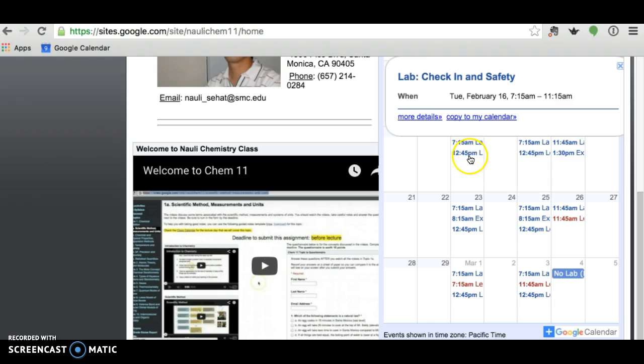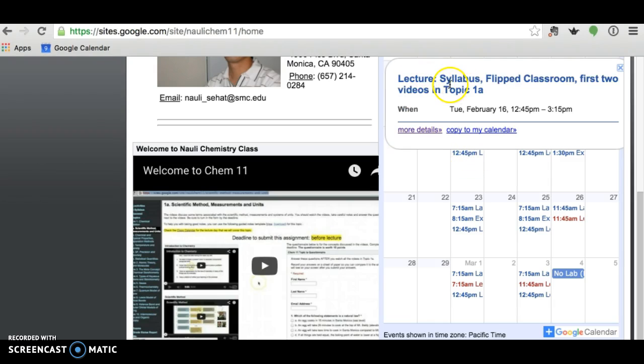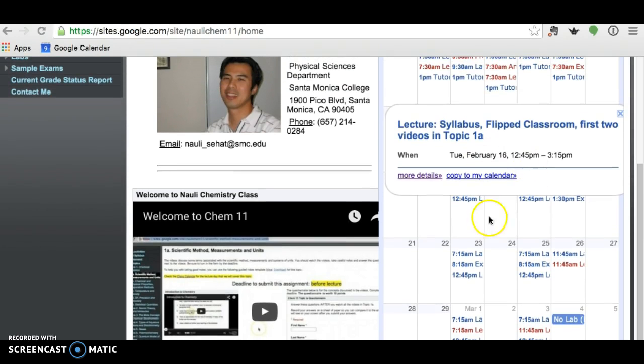Lab will be listed as lab, and lecture will be listed as lecture. Anytime that you are not sure what we will be doing in lecture or in lab on that day, you should always come back to the calendar and take a look at the description for the day's activity.